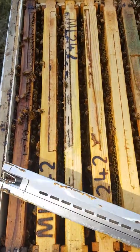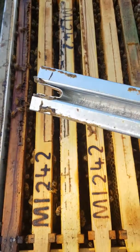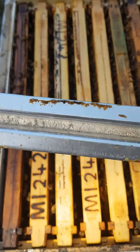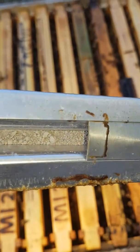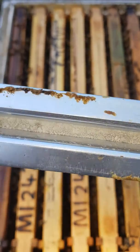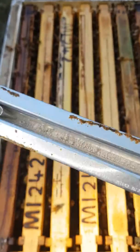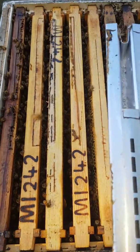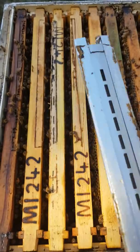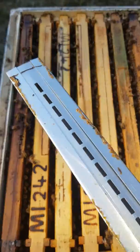We'll just have a quick look in here and see what we've got. There doesn't appear to be too much going on in here. All right, there's a couple of beetles in there, but I wouldn't say that's been quite effective, to be honest. We have run them on their own as a single trap in supers of diatomaceous earth, and normally we do get quite a lot of beetle in there.